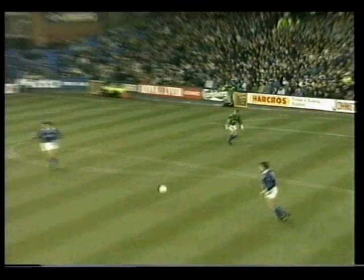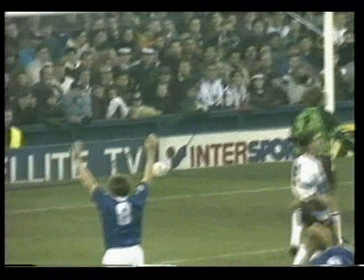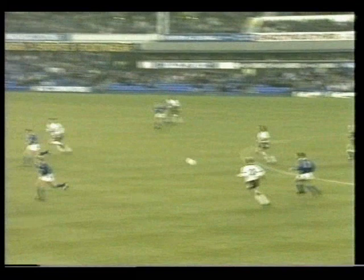Here's Peter Beagrie — he's been involved in everything so far. That's a nice ball forward too. Here's Peter Beardsley — great finish. Just a sniff of a chance and Peter Beardsley finds the net again. A little lucky perhaps the way it came off Gale, but once Beardsley had the sight of goal he knew where the net was.